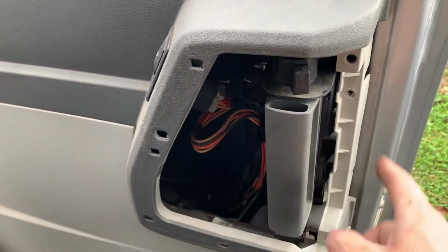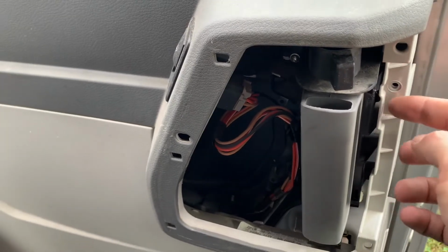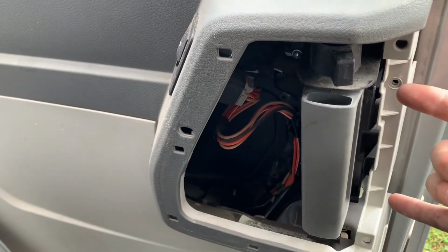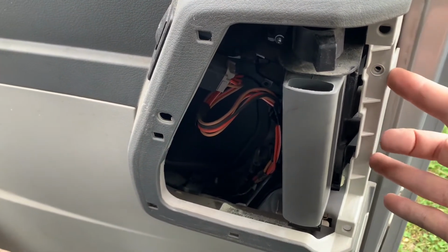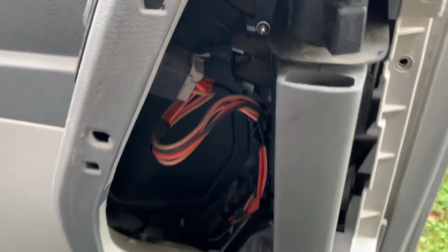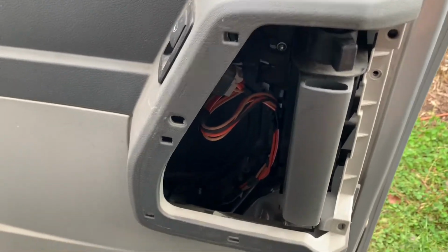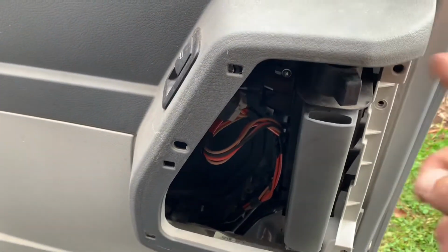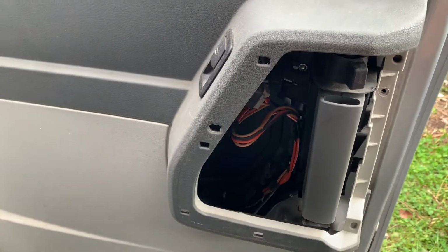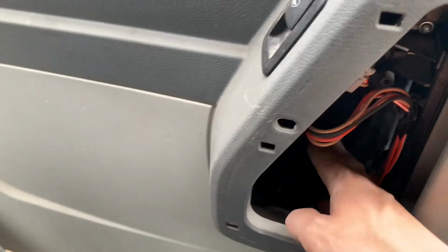Caravan has this really cool access panel here with two screws in the end, depending on the year. But that didn't seem to help to access the handle on the other side. So I'm gonna take the door pad off and see if there's any better access. I think there's a panel there. Oh, it's removable rubber maybe.